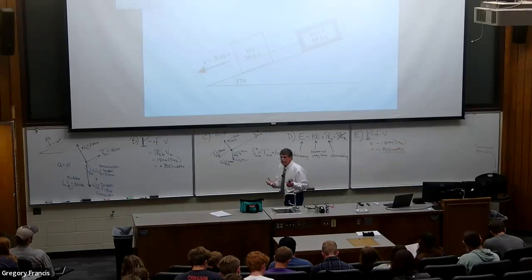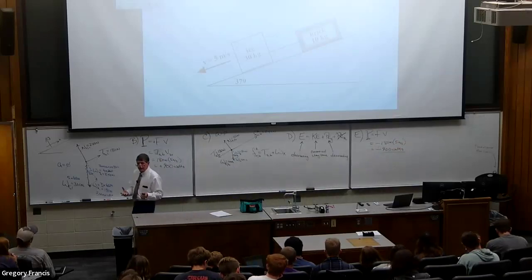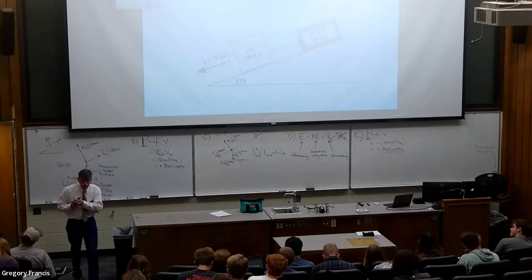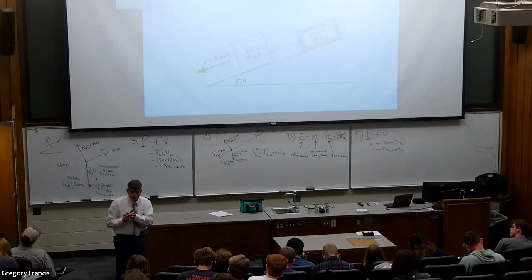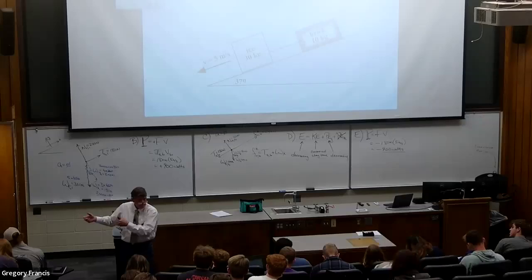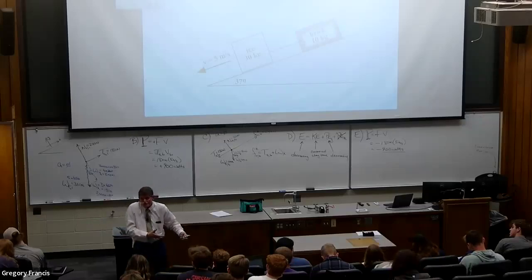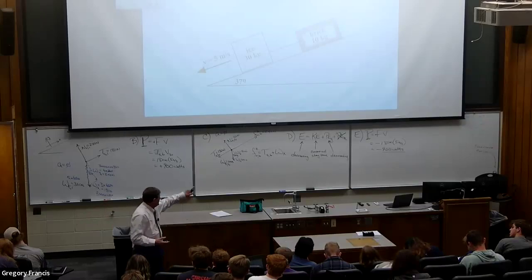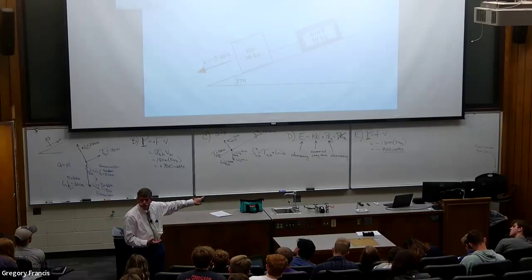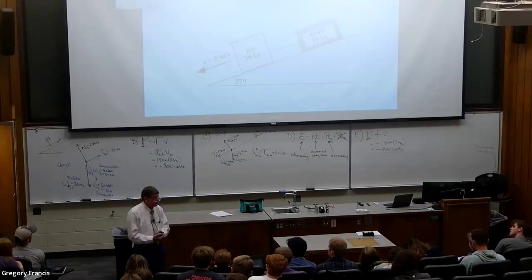So what's happening here is that every second that goes by, the string is stealing 900 joules of energy from the ice and giving it to the brick. Now, the only reason that the brick doesn't get more energy is because the friction force is stealing energy from the brick, and it's stealing more energy each second than the string is giving to the brick. So the system is losing energy all around due to that friction force.